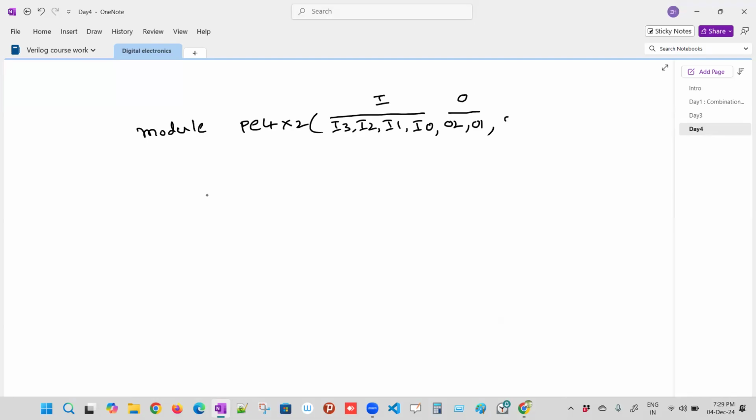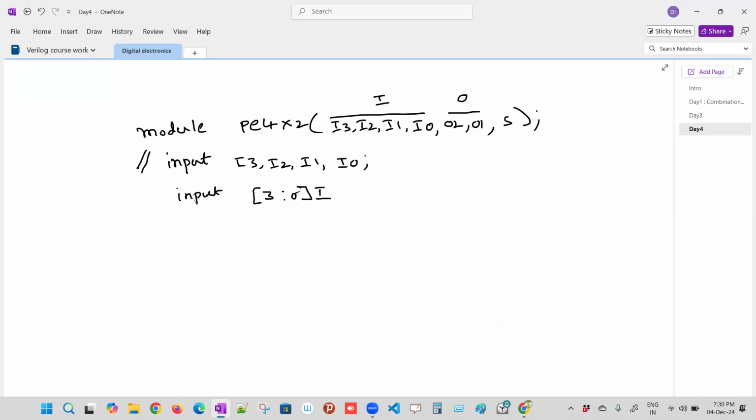And then you have your status signal here. Earlier we used to put input, then I3, I2, I1, I0, all of this. But now we have to put this one, and what is the range that we have for this I. So now we can comment out this one.